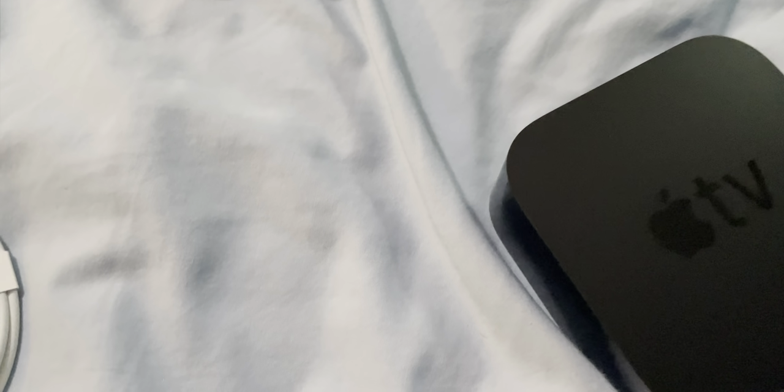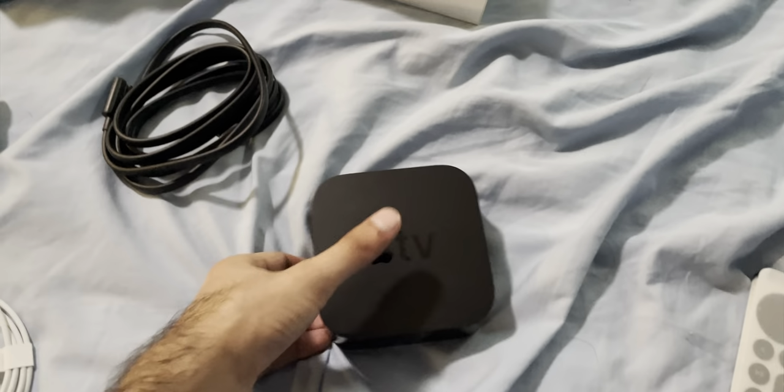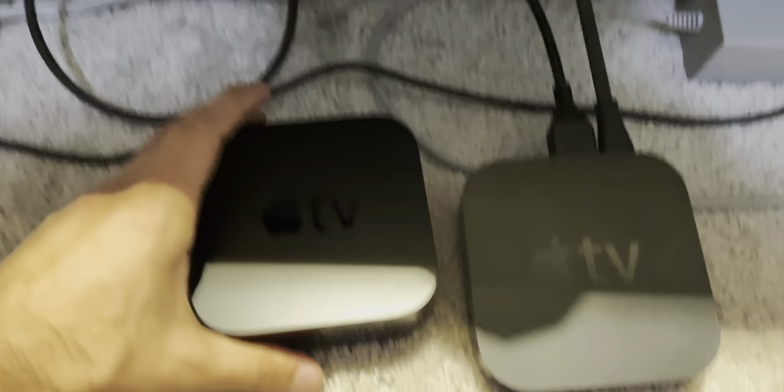Now that was really satisfying as well. So now we have our glossy sides as well. So yep, on the back here we have HDMI, Ethernet, our power jack, and then we have our IR receiver right there. So without further ado, let's take this over here to my setup, which, don't mind my messy room by the way. But let me just show you guys a nice quick little comparison here.